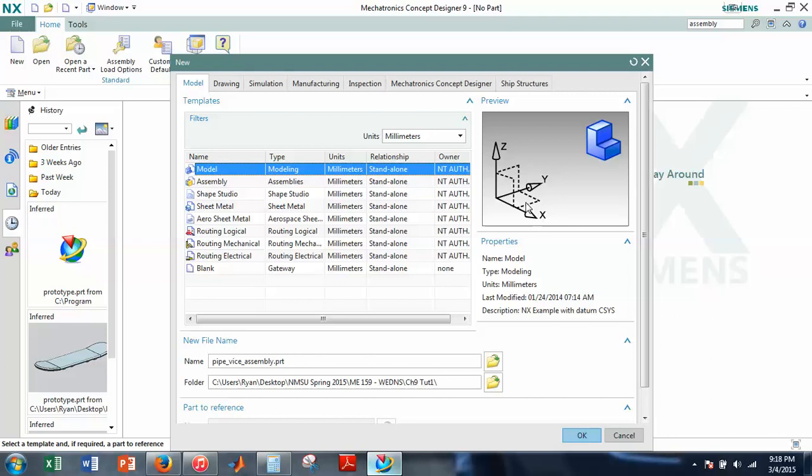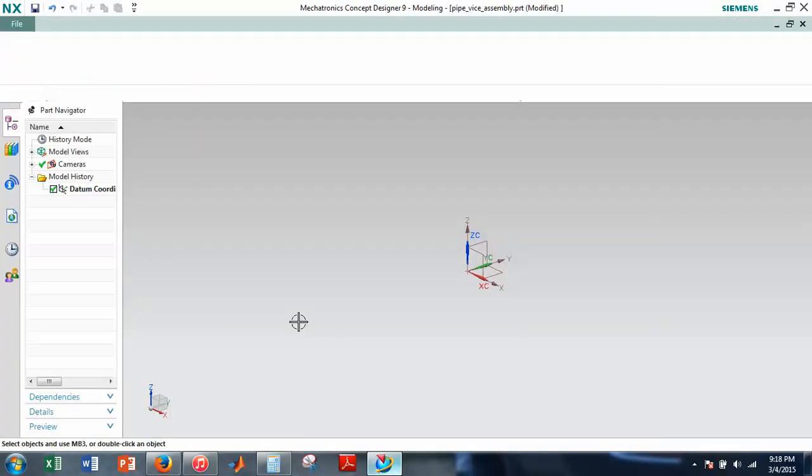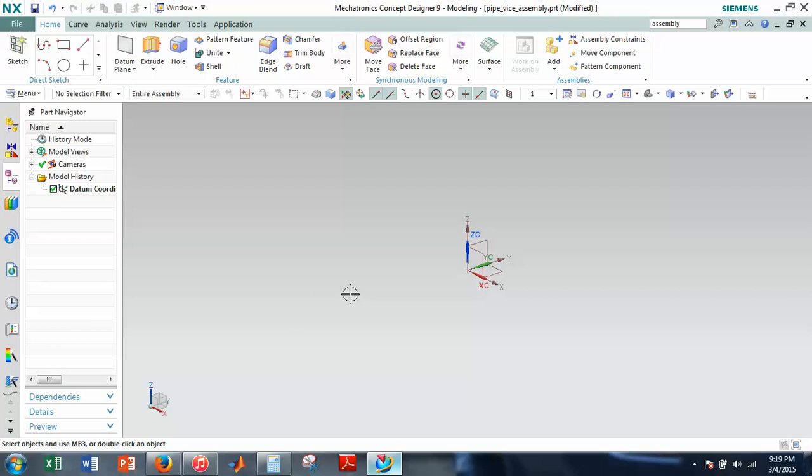To get this started, I'm going to remember to save the assembly file in the same folder that I've been using this whole time. Make sure you have the right name, and use model if you want. If you don't, then this video might not be as helpful. Your units will stay in millimeters. If you change them, I don't know, I think your computer will explode, and that won't be good.